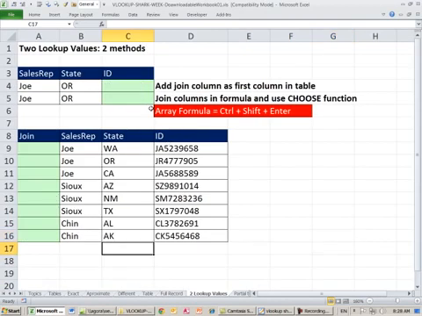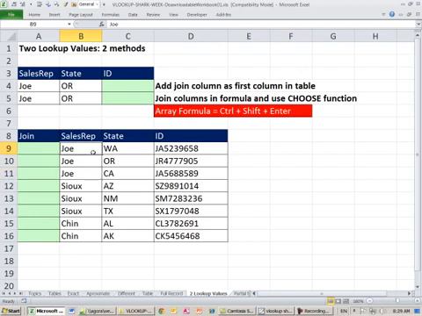Now here's the situation. Sometimes you have 2 or more lookup values. Now, how in the world are you going to deal with that, right? We don't have a unique identifier in the first column. We have Joe, Joe, Joe. So if we looked up Joe, it would only get the first one.